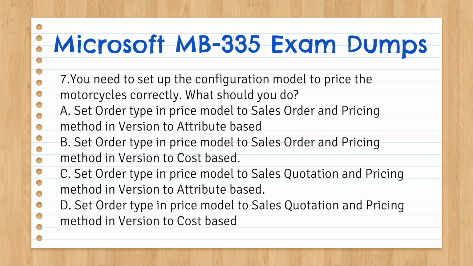7. You need to set up the configuration model to price the motorcycles correctly. What should you do? A. Set order type in price model to sales order and pricing method in version to attribute based. B. Set order type in price model to sales order and pricing method in version to cost-based. C. Set order type in price model to sales quotation and pricing method in version to attribute-based. D. Set order type in price model to sales quotation and pricing method in version to cost-based.